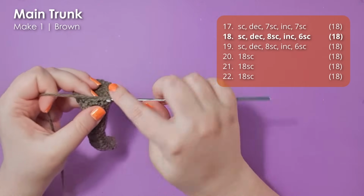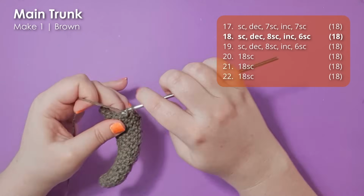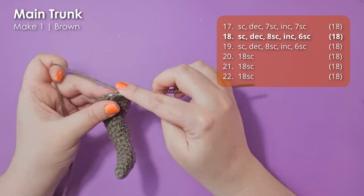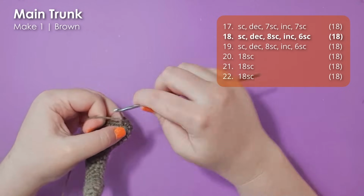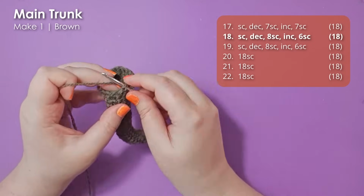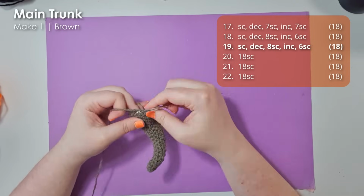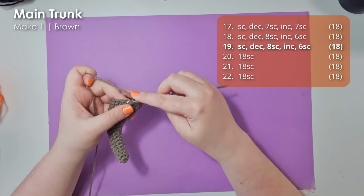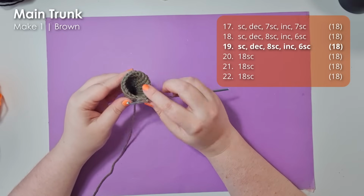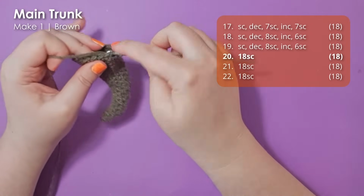Row 18 is a single crochet, a decrease, 8 single crochet, 6 single crochet back to the start of your row. Then row 19 is exactly the same as row 18. So there we are at the end of row 19, and you should have 18 stitches in your row. We are now going to work 3 rows of 18 single crochet around for a combined total of 54 stitches.